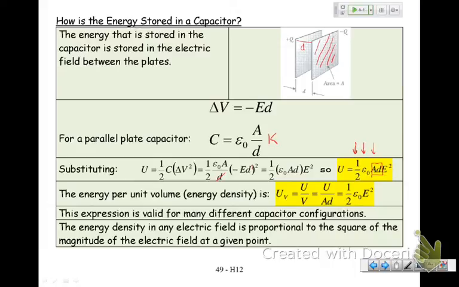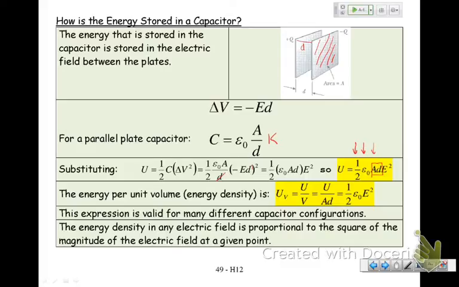Why is it E squared rather than E? It comes out of the math. I don't have a quick justification for you of why it should be E squared, but it is. So you can think about that. Remember, I would not expect you to recall this equation. You could derive it, but I don't mind giving it to you and asking you to use it, so make sure you know what all the letters stand for.